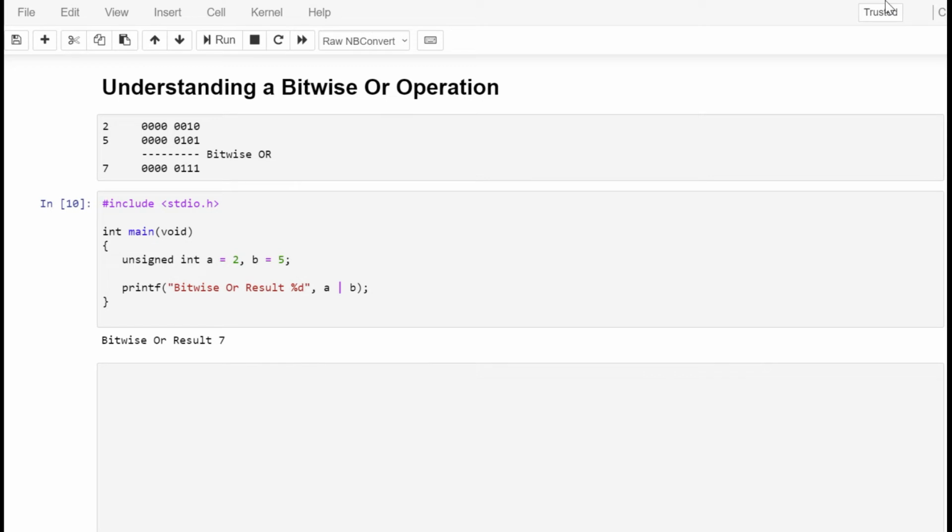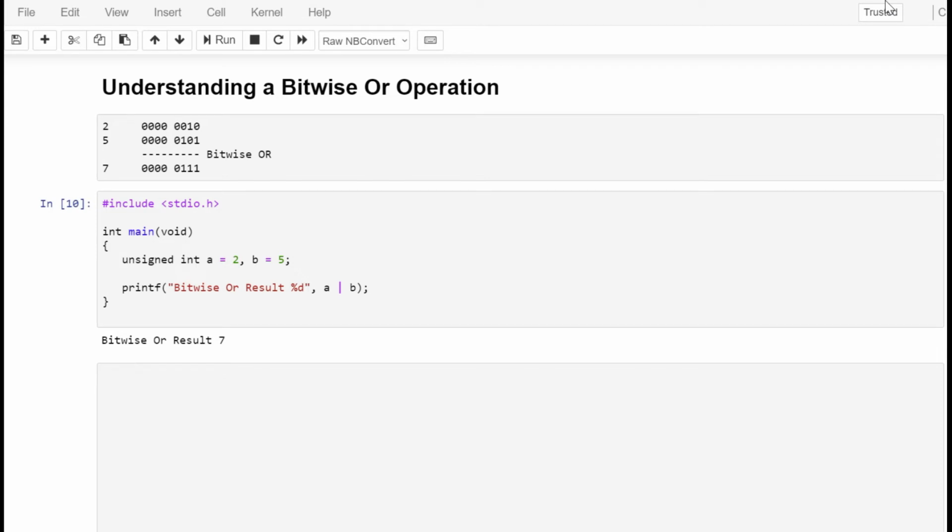And if you've never done binary math, this might be a little bit new, but I'm showing you the result. The value 2 is represented in binary as a series of zeros and then a final 1 and a 0. The value 5 is represented in binary as a 1, 0, 1. And when we do a bitwise OR, our result becomes a 1 if either of the bits that we're ORing are 1. So a 1 and a 0 gives us a 1, a 0 and a 1 gives us a 1, a 1 and a 1 gives us a 1. And so the value 2 with a bitwise OR of the value 5 is going to produce 7.